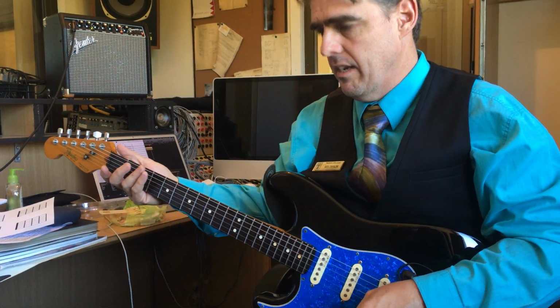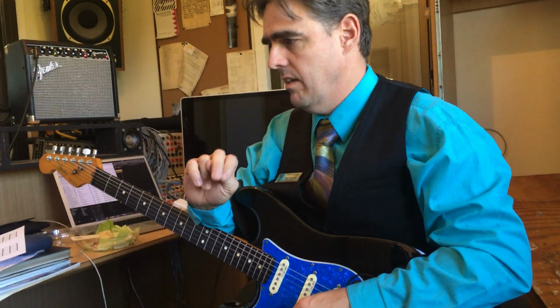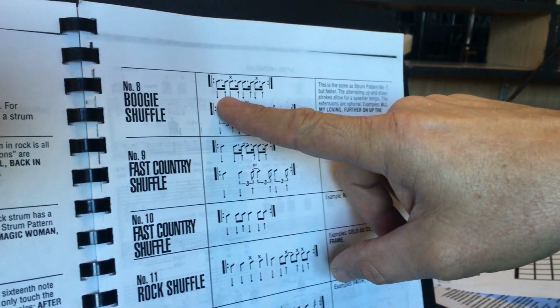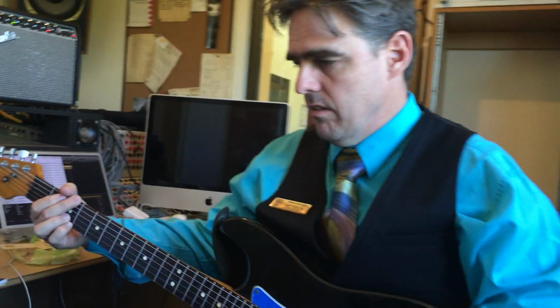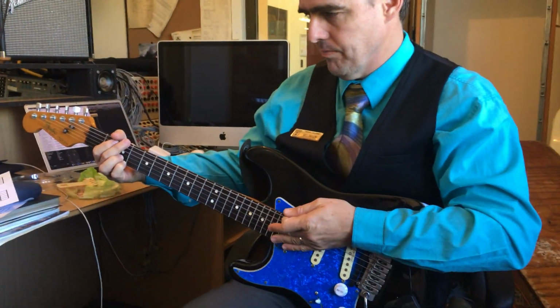Okay, this is number 8 of the strumming patterns, the Boogie Shuffle. There are 2 versions, and I might just zoom up on this so you can see. We've got a triplet figure and we've got a dotted figure, and I'll explain the difference here. Using the same chord, G, steady tempo.